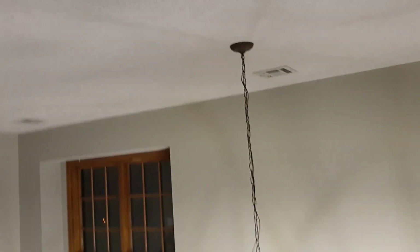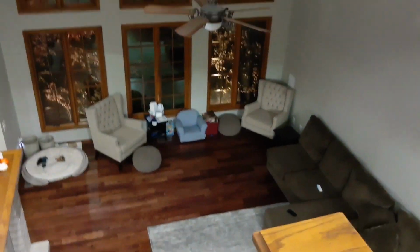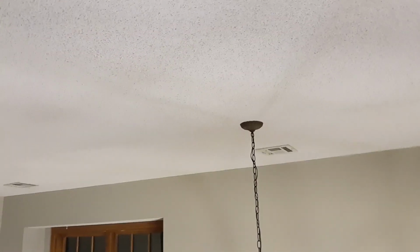All right, so now our house has this kind of walkway. And for the next zone, this is gonna be zone 5. This is very challenging, so it will be interesting how we get through this, but I have some ideas, so we'll go through that when we get to that point. But this is a 17-foot ceiling from top to bottom, which makes using any kind of ladder pretty much impossible. So what I'm planning for now, I would like to do one there, and a third one right here. So it would have 3 speakers in one zone.